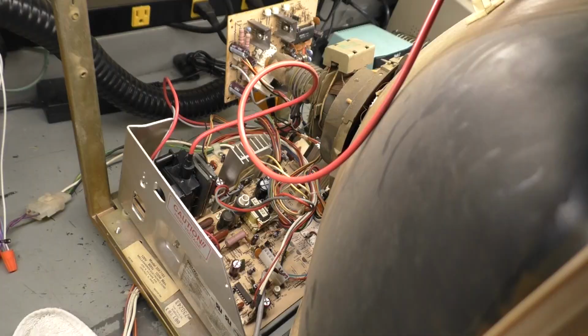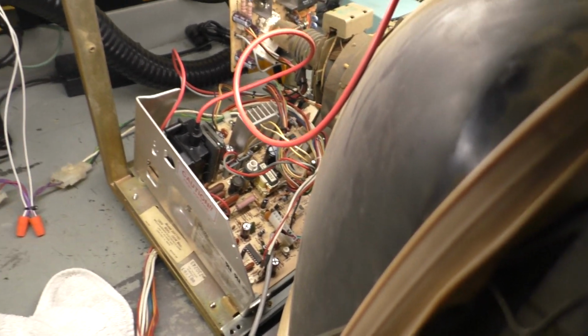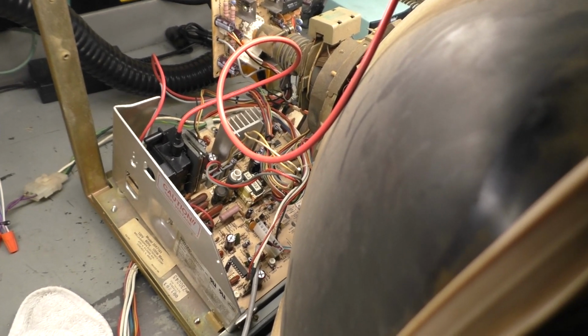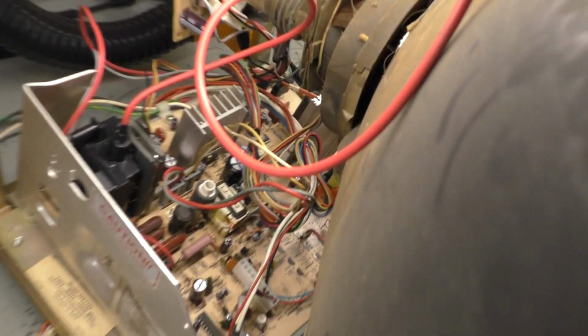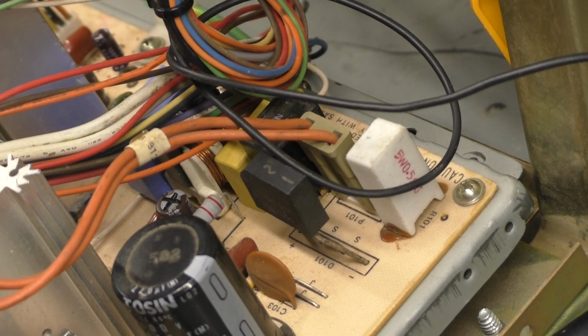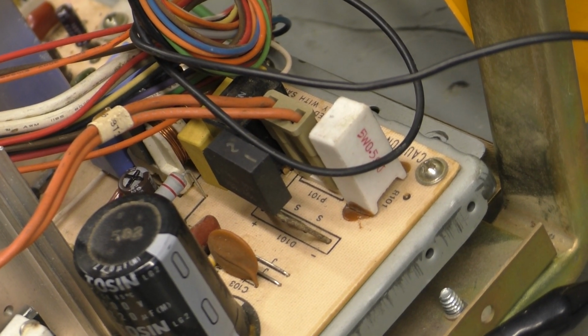So here we go. Okay, all rebuilt, reinstalled, and ready for testing. I got the flyback replaced, full cap kit, full reflow, everything I normally do is all done. And I also installed a replacement pin for, oh, you can't see it. Let's move some of this out of the way. Okay, the degauss coil, that missing pin that was, well, missing, I got a replacement installed off a donor board, so we're good to go for that. And that should be it.